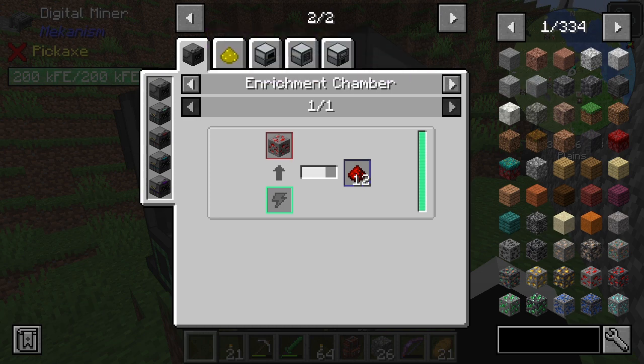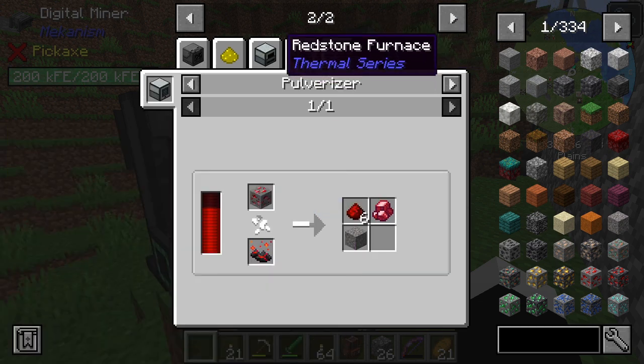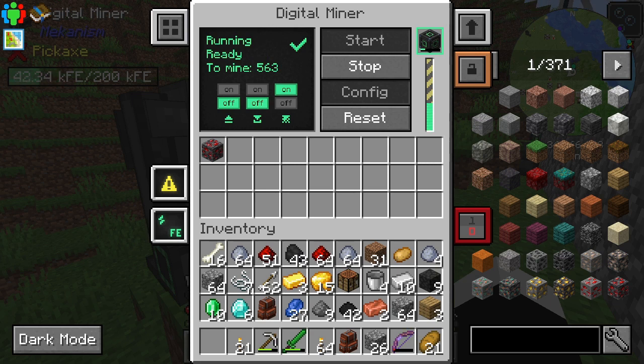And in one of these, yeah, in an enrichment chamber, you can get 12 redstone out of one block. Compare that with a pulverizer, 6 redstone. Or an induction, well, I'm not going to go too deeply into this. So, only a handful of redstone ore is enough for a stack. Let's see. There are 563, and counting down.